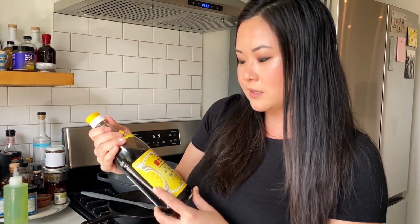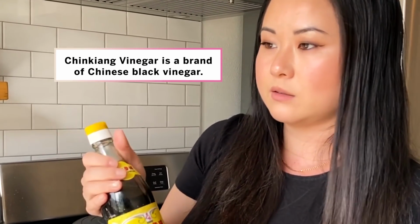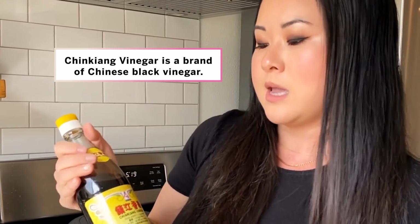So the ingredients that I can't live without in my kitchen: every Chinese kitchen just needs black vinegar. And this brand, Zhenjiang Shangcu, is indisputably the best from China. They also have many different grades, and this is a basic everyday use one.